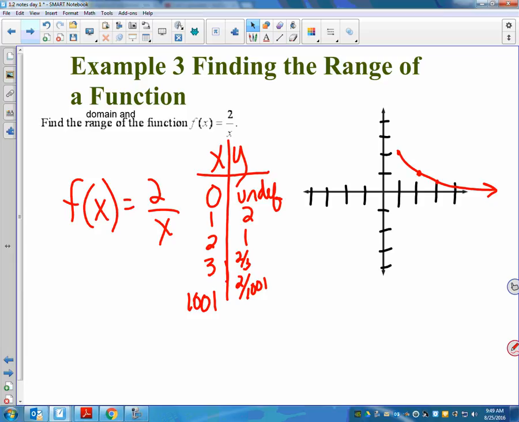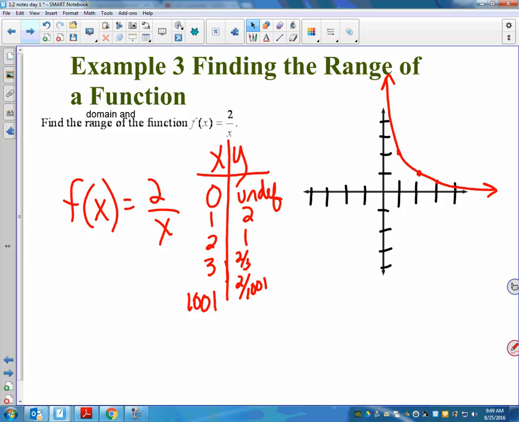And Christian was already going the other way. If we picked fractions here, if we picked like 1/2, 2 divided by 1/2 is 4. We picked 1/8. You get 2 divided by 1/8, which is 16, and they just keep getting bigger and bigger and bigger, going towards infinity. So that's why this side, over here, kind of scary at first, but I love rational functions because I only pick a couple points and then I just follow the asymptotes.